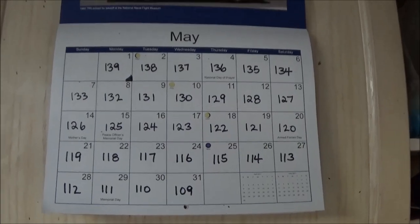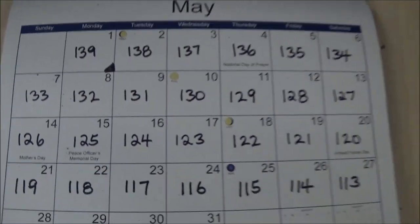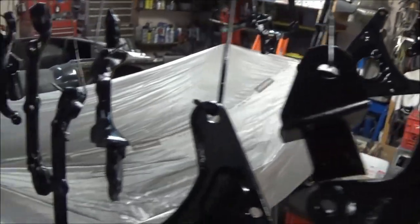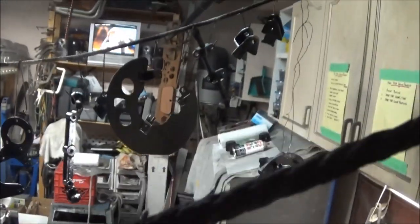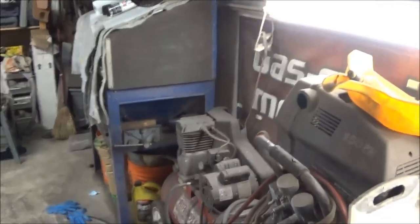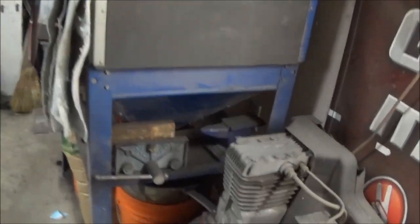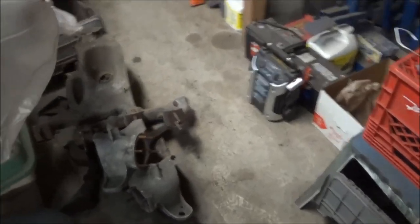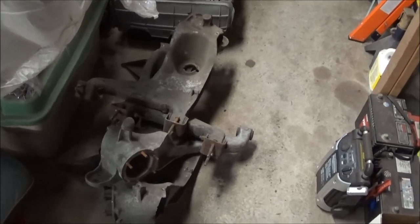Tush coming at you Tuesday May the 9th, and we're at T-131, surrounded by freshly painted parts, which is a good thing. First thing I need to do today is take these parts off the clotheslines and store them away safely, probably in the trailer. Then I'm thinking I may want to pull the bushings out of the trailing arms and get those ready to be sandblasted or media blasted.